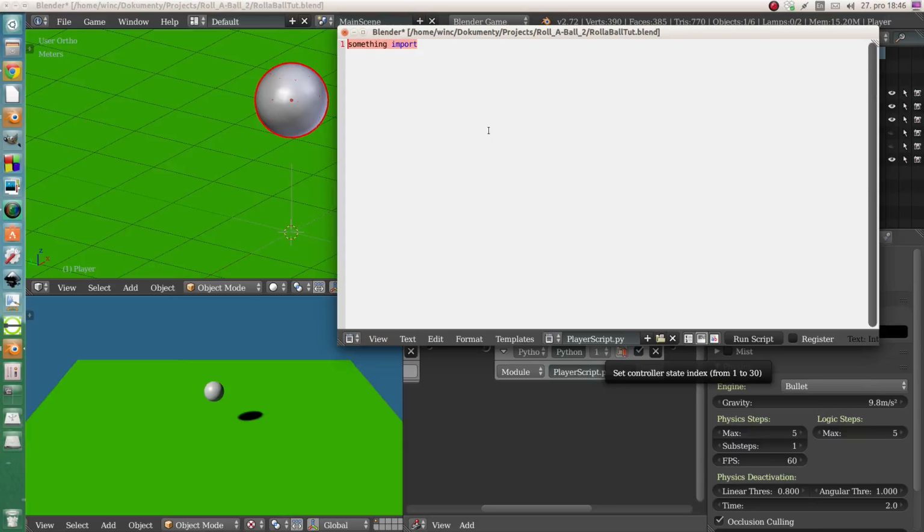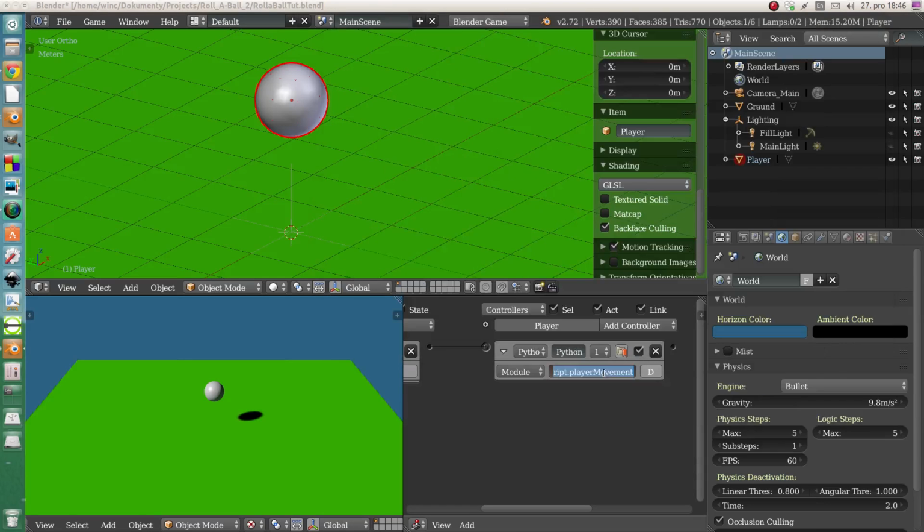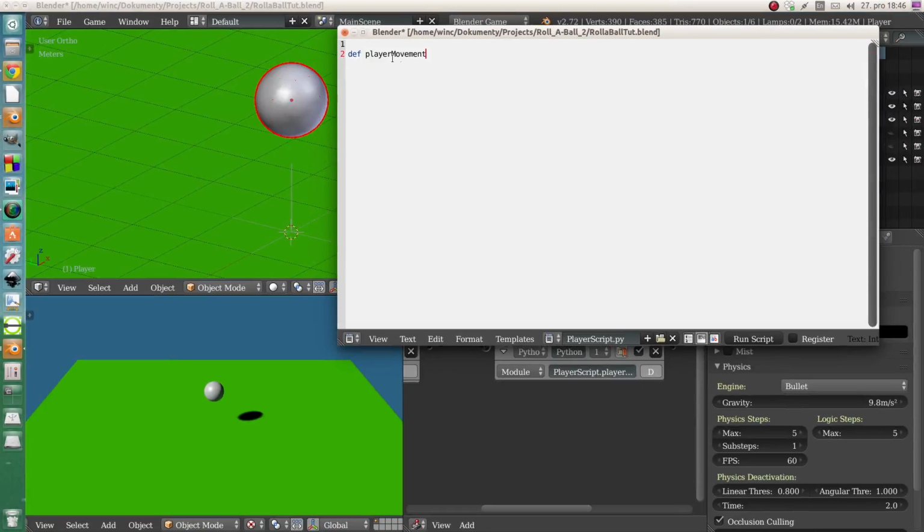And we want our function, so we will define it. Define our own magic black box. So go and def for definition of the function. Then it wants the name of the function. I will just copy it, Ctrl C, player movement, and Ctrl V. And each function has to have some attributes, but it can be empty, but the braces have to be here, that is the function, and the colon.